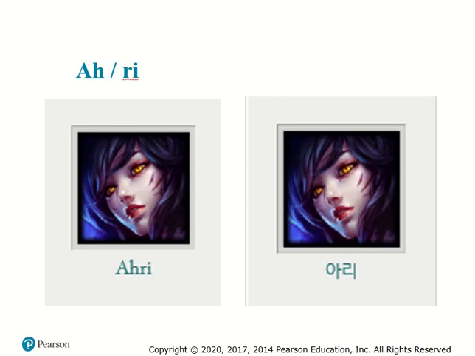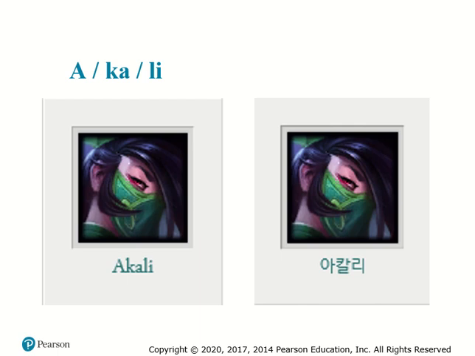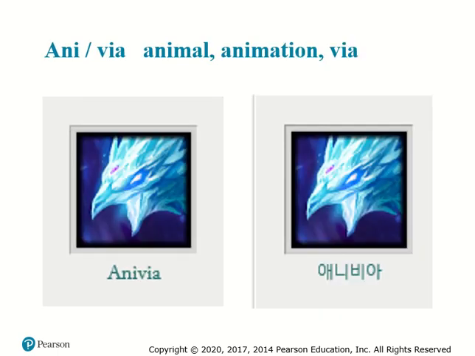So what I did with really low proficiency students who cannot speak English at all, I taught them English phonics using the characters' names. Based on their knowledge, they all know the names of the characters. I taught pronunciations like Anivia, where the "ani" is the sound used in animation and animal, like this.